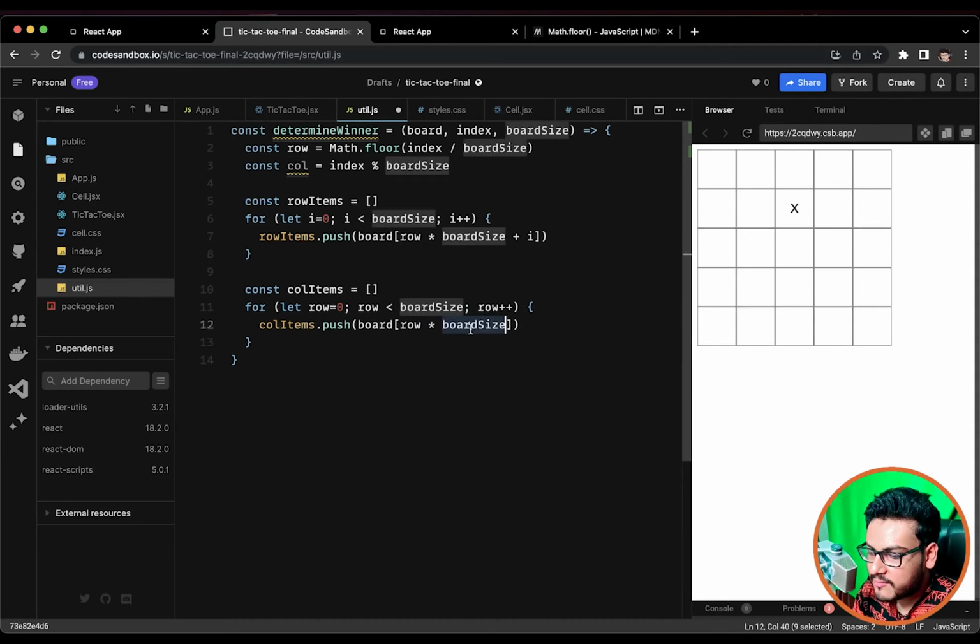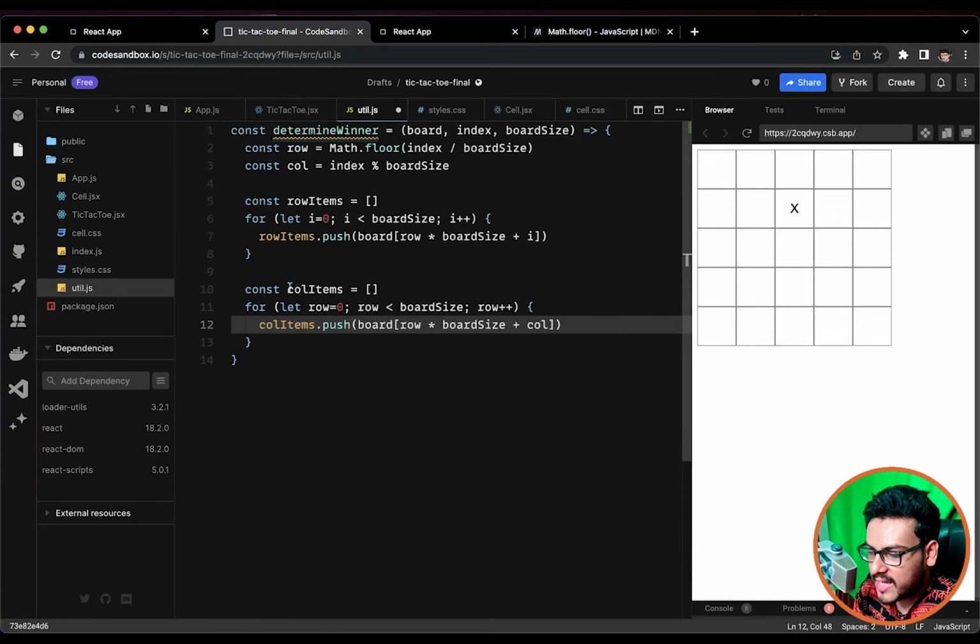1 multiplied by 5 gives me 5. So 0, 1, 2, 3, 4, 5. So I am over here again. If I increment the row by 1, then I come here, then here, then here. So let's suppose I am at this particular index, and I want to jump to this particular column. All I need to add is the column index, right? The only gap between this and this is the column index. So if I just write plus column, that is going to work very fine for me.